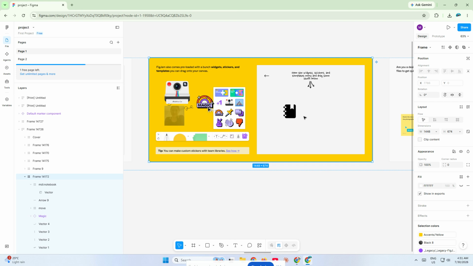This is a really fast way to build clean visual elements for dashboards, notes apps, education designs, and productivity interfaces. And because you're using Iconify, you can repeat the same process anytime you need more icons for your project. So to recap, open Figma Design, go to Actions, open Plugins and Widgets, search and launch Iconify, search for Spiral Notebook, and then drag your chosen icon onto the canvas. It's simple, fast, and beginner-friendly.